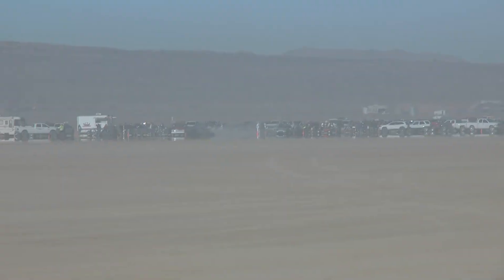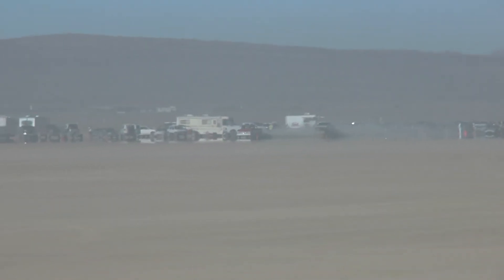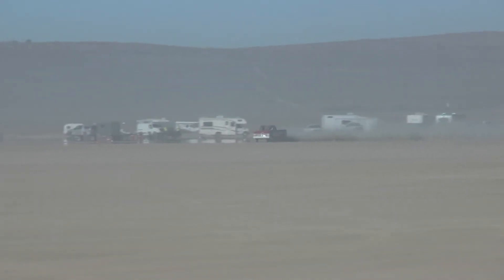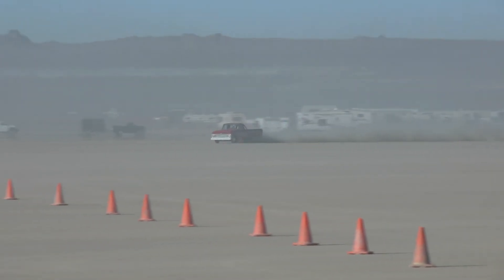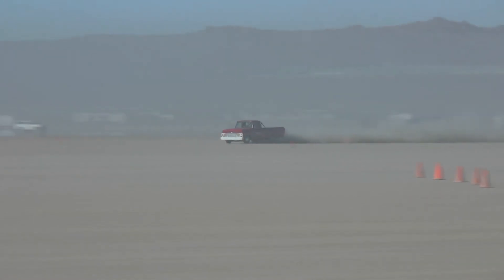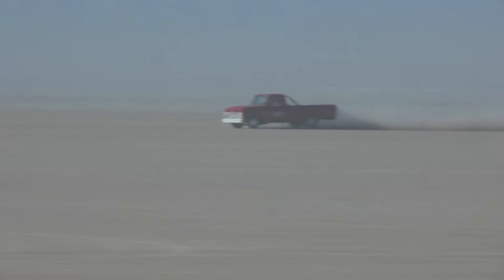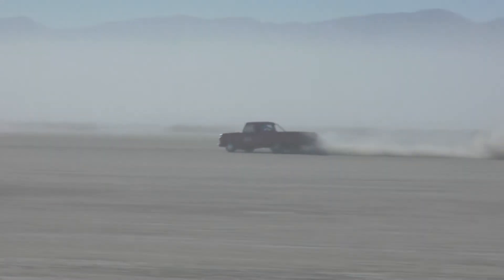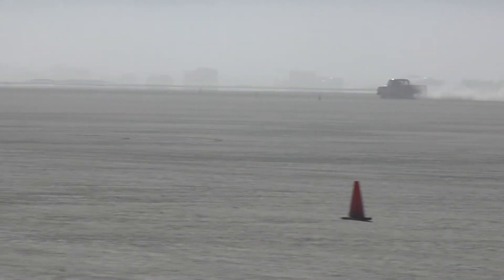This is Teresa Bates of Redneck Streamliner and the Rod Runners. She went 103.871. I don't believe that's a record either, but it's a production pickup running an inline six — technically considered a vintage engine. It's fun just to see her go. Not quite competition for us since we'll be running a vintage flathead and therefore a completely different class, but we will also be racing in production pickup.